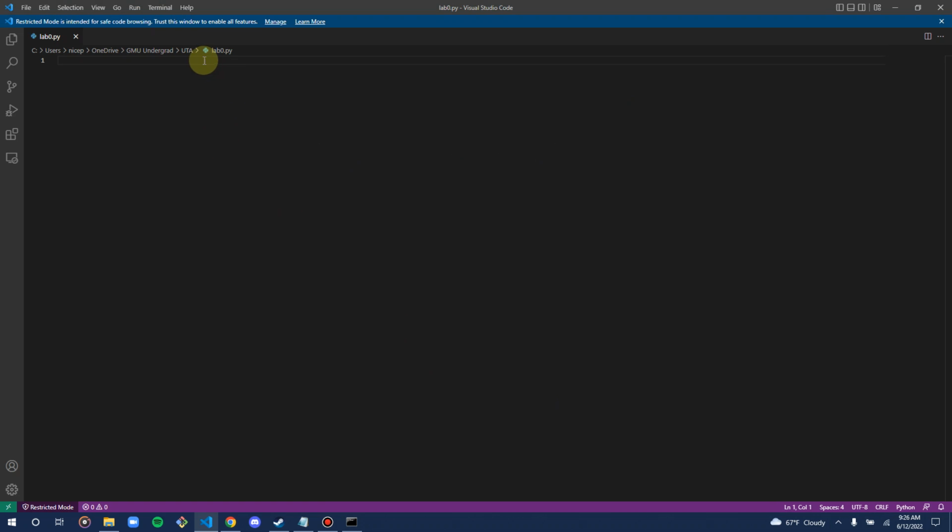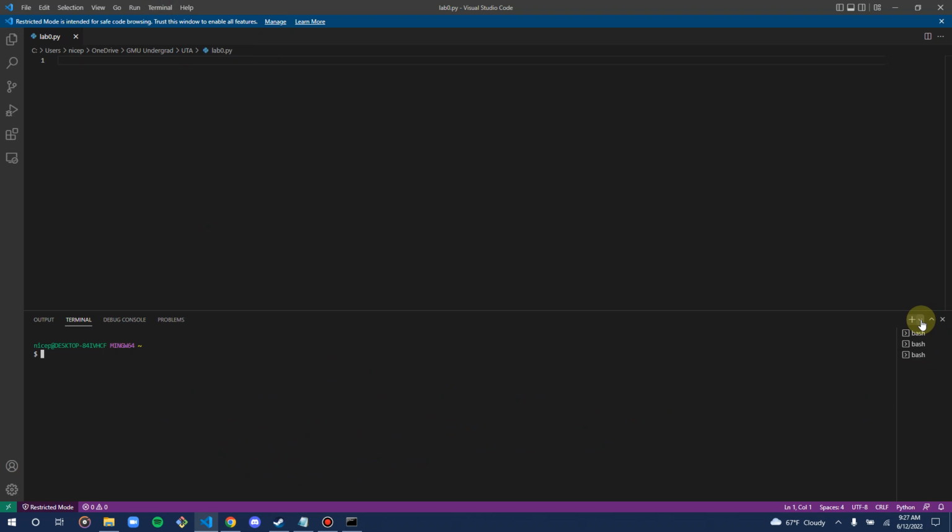And as you can see here, your file should have this little blue Python symbol by it, lab0.py. Now, I'm going to show you one of my favorite reasons why I like using Visual Studio Code over other ones. Because you have a built-in terminal in this text editor. So if you go up here and click Terminal and New Terminal, a terminal will pop up here.